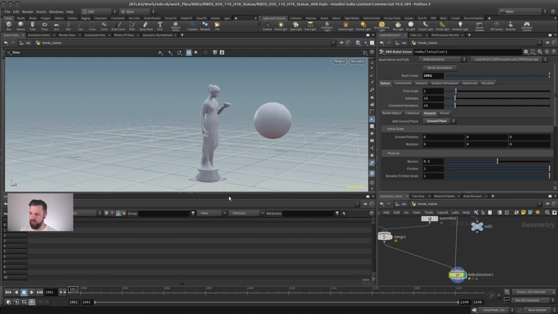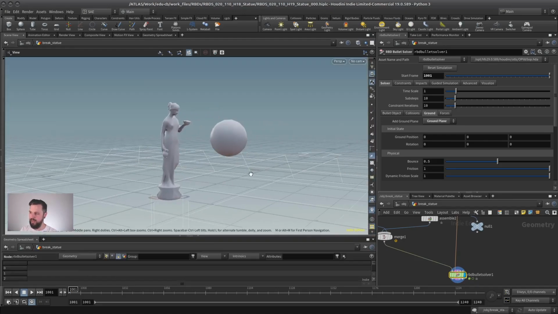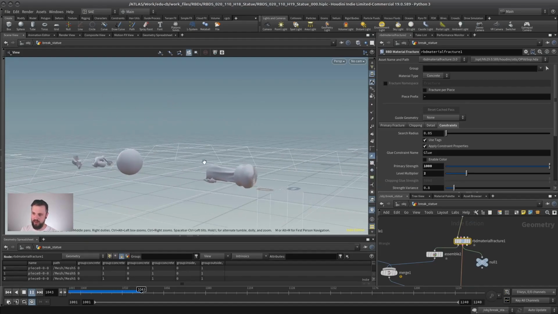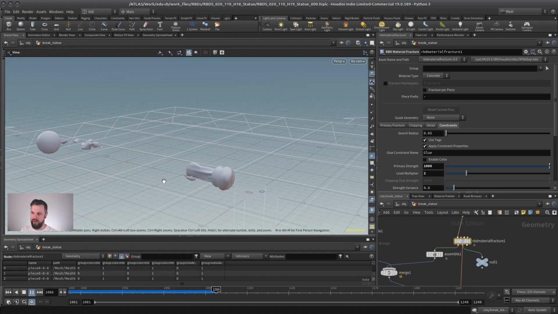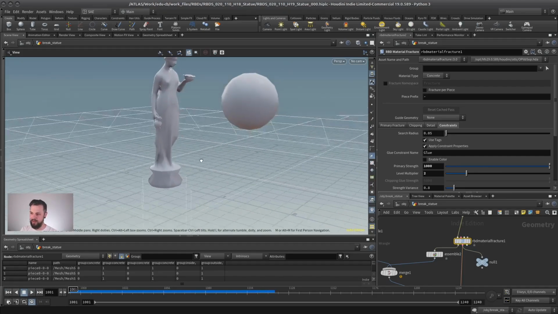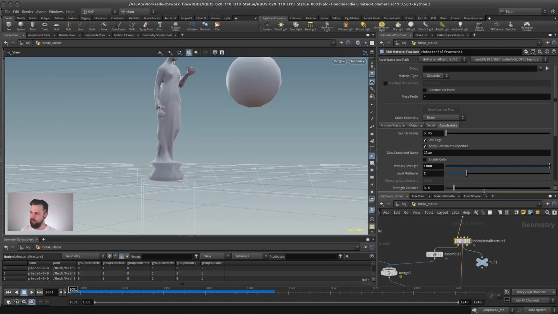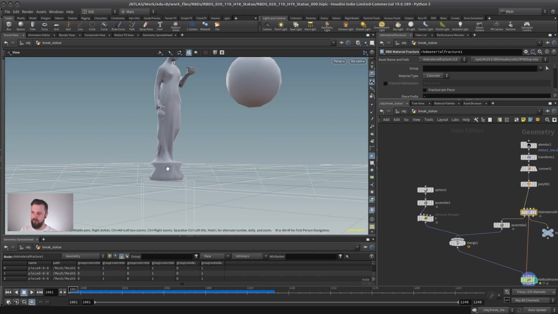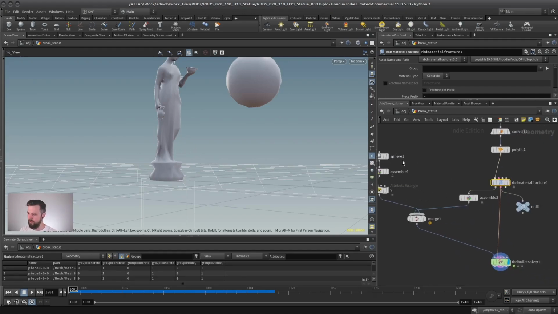So let's see what happens if I run this again, this time with a lower glue constraint and a lower multiplier for each level. And it looks like this, much better. At least we have pieces flying apart. It still falls over though, and this is of course because there is nothing that holds it in place. And usually, sure, probably statues are not connected to the ground as far as I know, but in our case it makes sense to do this just like we would do with the wall. So we know how to do this.